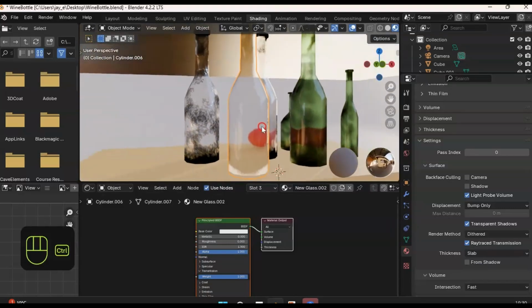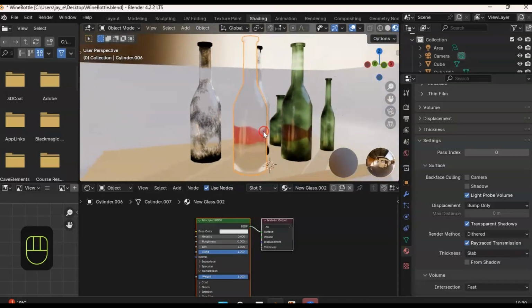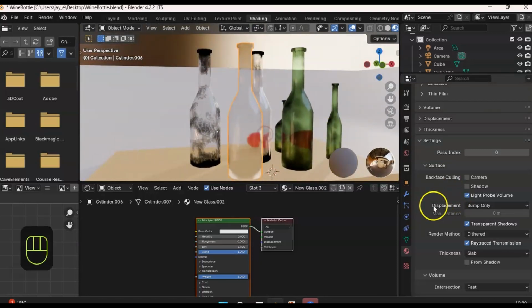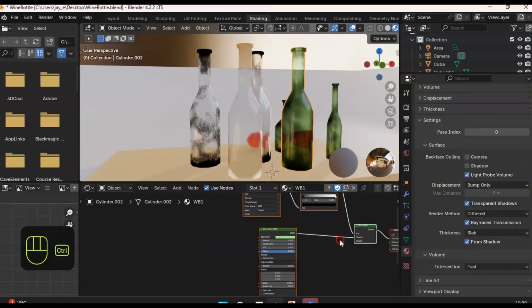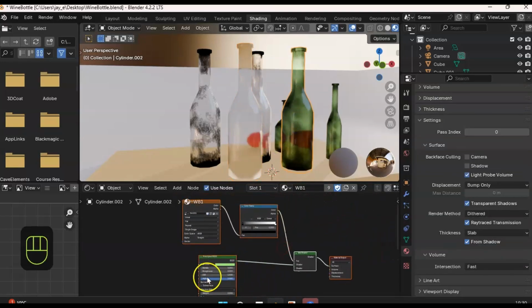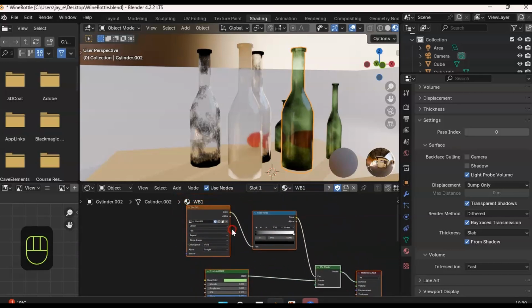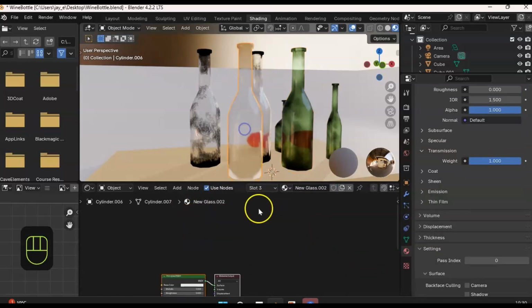Now there are glass shaders that you can use, but this is a very, very simple way of doing it this way. Now, in order to start having some fun and putting some dirt on there, we're going to need to do a few more things. So if we click back onto the other bottle, I'm just going to show you what else goes into it. So you can see there, that's what we've created so far. We just need to add another texture, color ramp, and a mix shader.